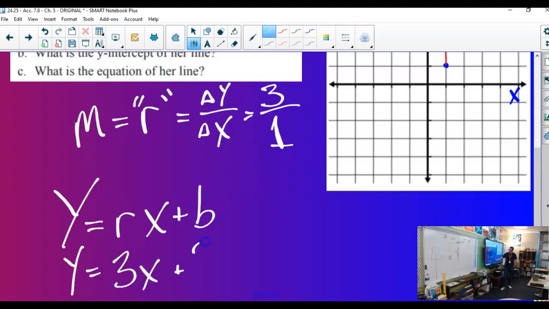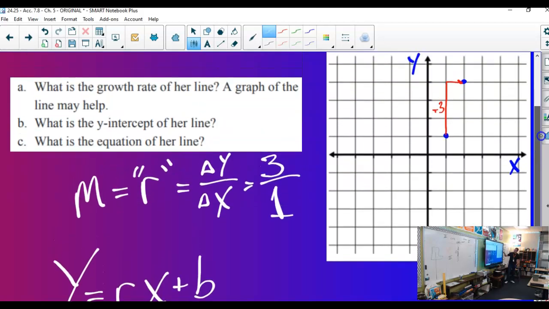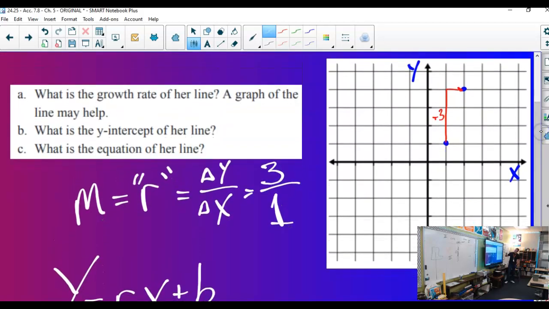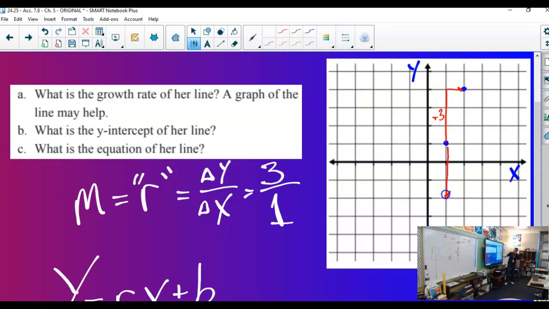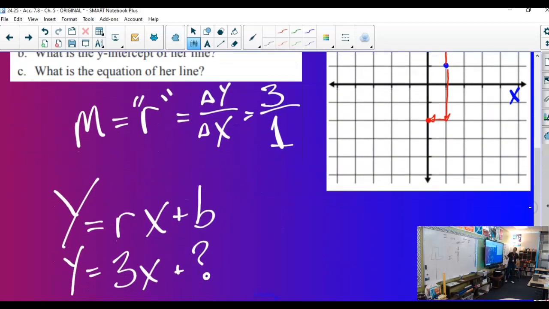But then we still have this pesky little plus b. How'd you deal with that, Vivian? So the next one, you just keep graphing the points. So you go down 3 and over 1. Oh, I could do the opposite then and go down 3, over 1, to find the y-intercept. So what's our b? Negative 2. So you could write minus 2 or you could write negative 2.